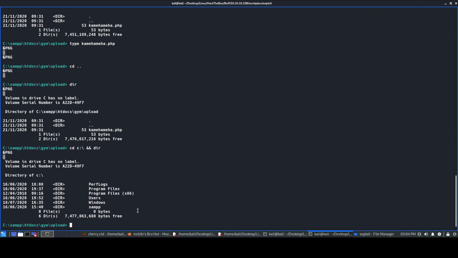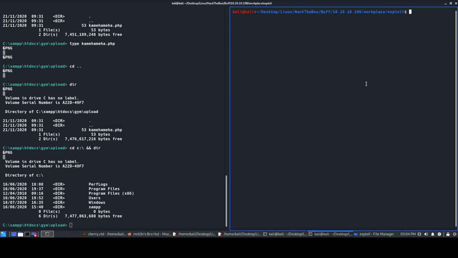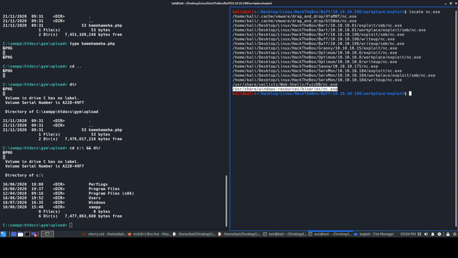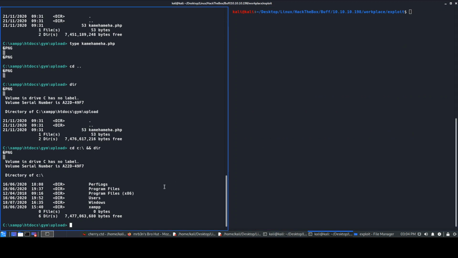So what we'll try to do is upgrade the shell, and for that I'll check for netcat, because it's much better to upgrade using netcat, and locate nc.exe. Get this from your Kali machine, Windows resources binary nc.exe, and copy it to your current working directory. So I did copy it over here, and instead of transferring the file, in the Windows boxes there are AVs and all present, and it may delete it. So I don't want to mess with the AV or something like that.